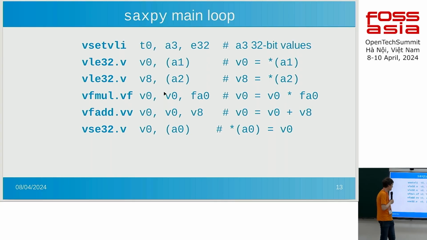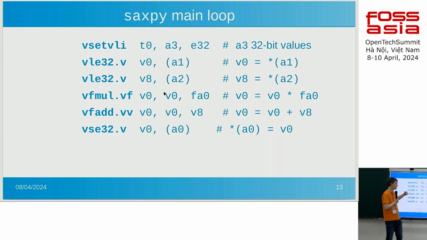All right, but there's a problem. If we do this, the processor doesn't have infinite capacity to store infinitely large vectors. If you have a vector with 1 million elements, 1 million dimensions, as in linear algebra, this is just not going to work. So there's a trick: this T0 here will contain the number of elements that the processor is able to process at a time. It's going to be more than one, but it's not going to be absolutely huge.